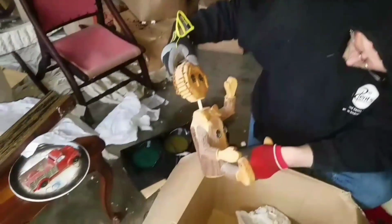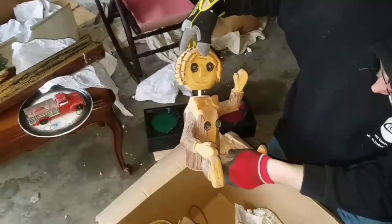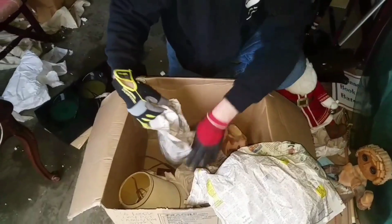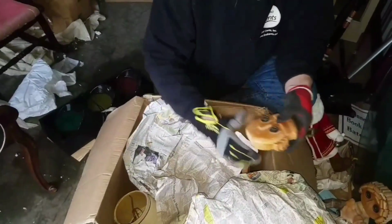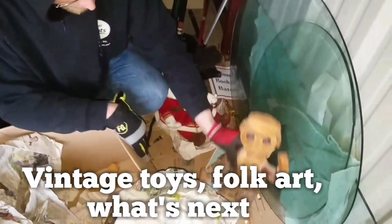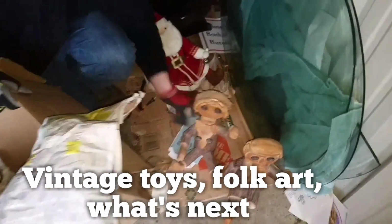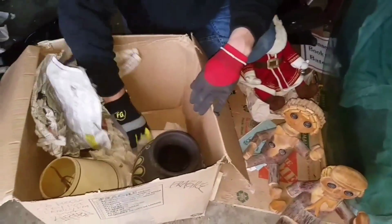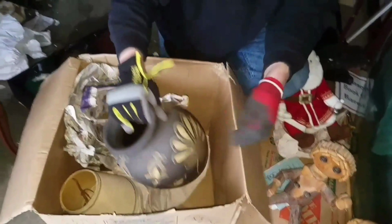Some folk art. So we got this, I bet you it's Raggedy Ann and Andy, maybe. Let's take a look. Yeah, so that's made out of wood. Oh, his bow tie's a little busted. We got Raggedy Ann and Andy. Take a look at those two. Wave them hello. So, we got his other hand here. It can be fixed. Oh, man, who knows? I mean, this is just such a, look at this thing.